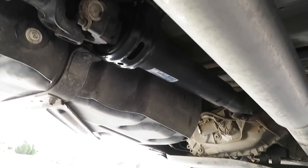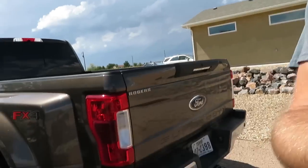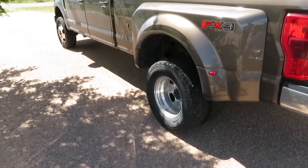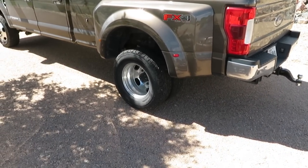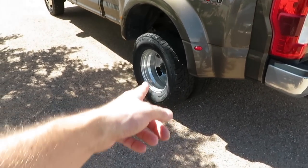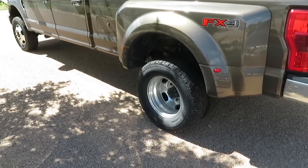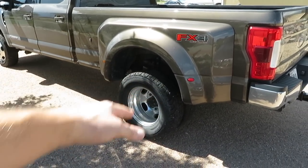The drive shaft is back in the truck. Now I'm going to take it for a test drive and make sure the vibrations are gone. With the drive shaft balanced, I can actually do full rips. That's one thing checked off the list. I really need to do something about these wheels, or fix the TPS sensors. This one inner tire is different, which has been bothering me — so that's a decision to make.